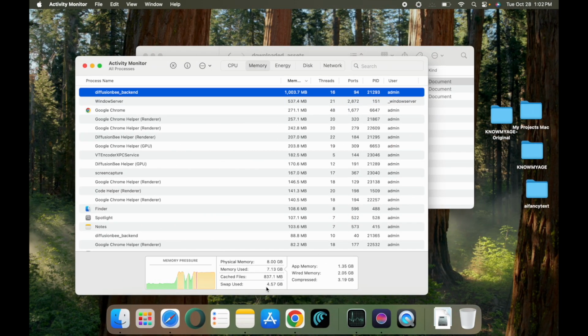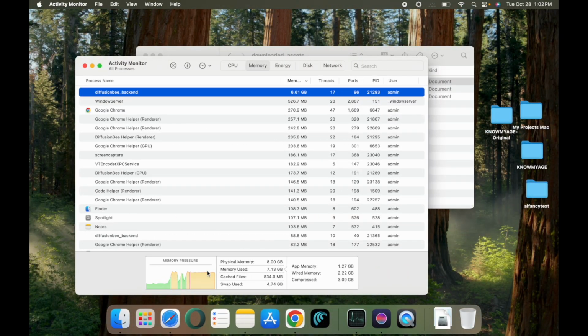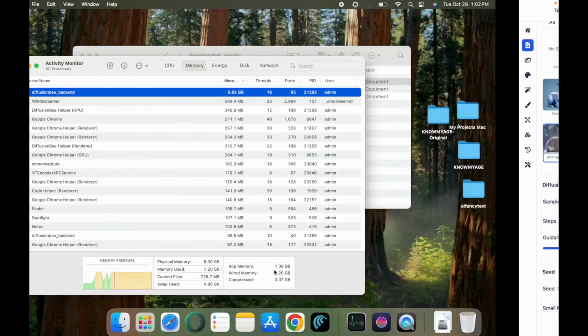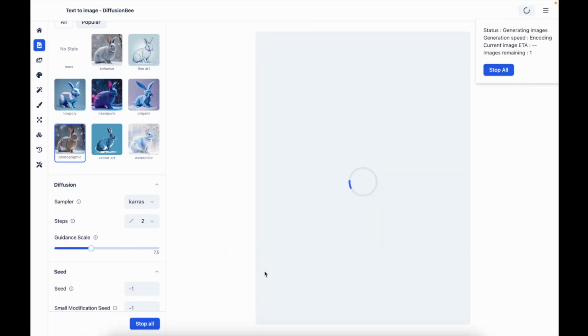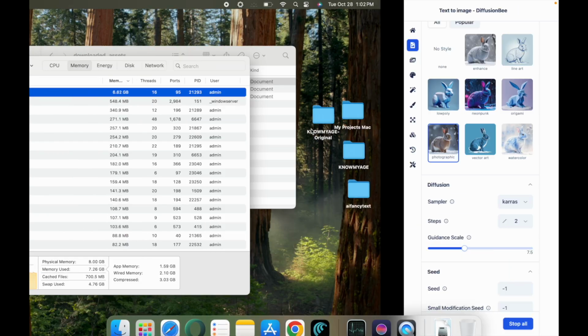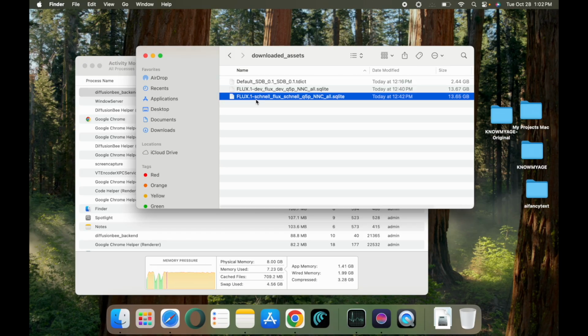As you can see, I'm using that much, and it's still not showing anything. It requires around 13 GB of RAM. I can tell you that 13 GB of RAM is needed. So I believe if you have 16 GB RAM on your laptop, then it will perform well. You can get the images without any problem. So 8 GB of RAM is not enough for running this model, Flex Dev or CJ.